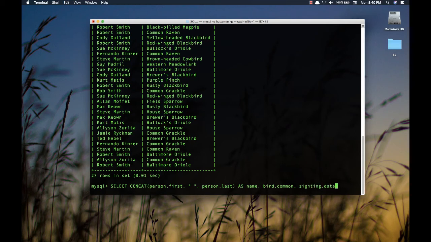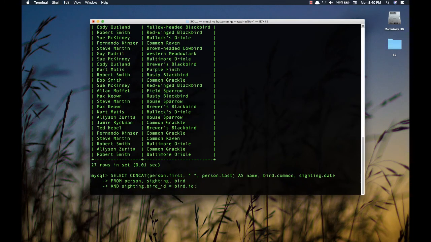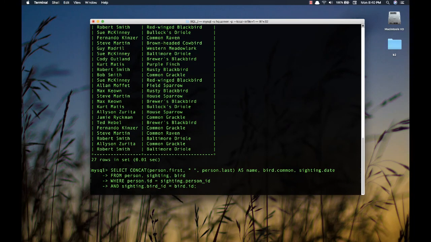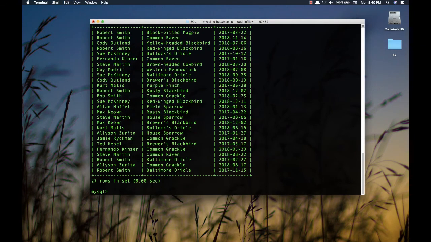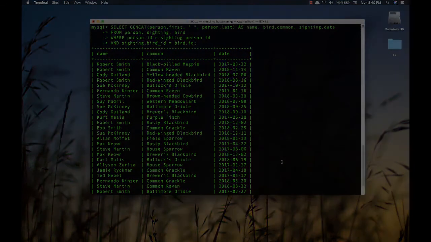So now, in this case, I am in fact taking a column from all three tables, but I didn't need to. But obviously that doesn't change my from clause at all. Right? So if I can figure my way back out, there we go. So now we've got all of the dates reconciled.